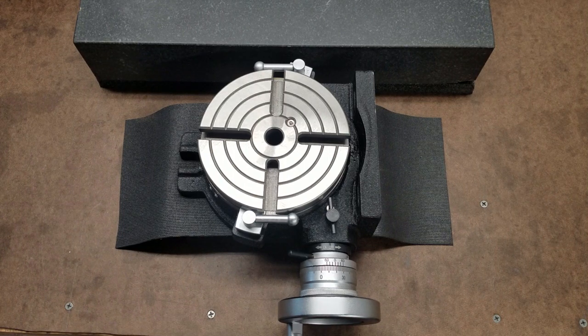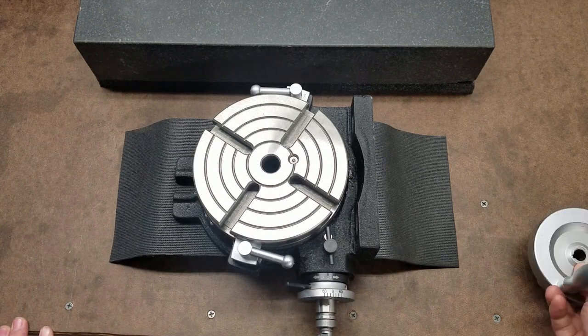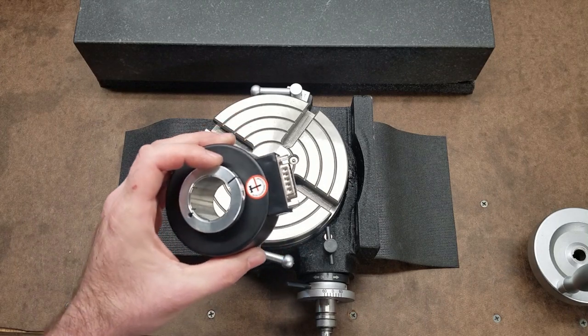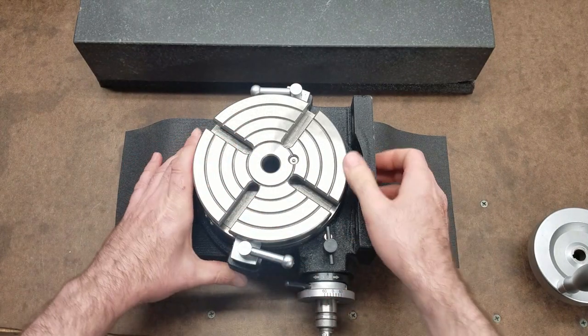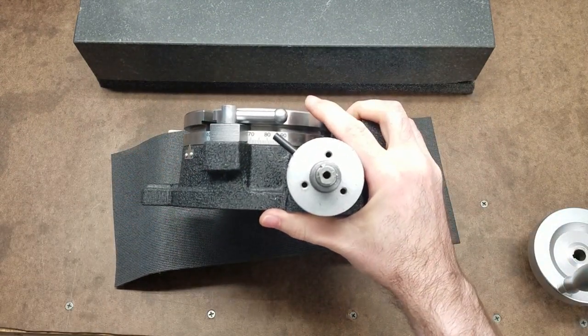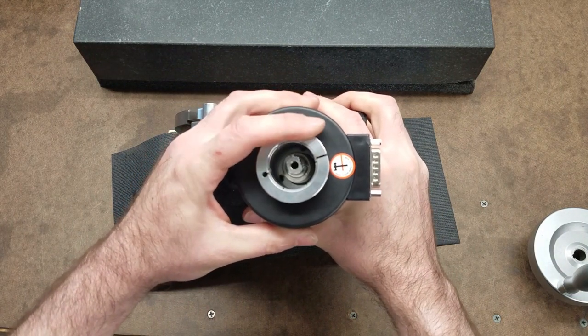Today, in the usual spirit of making things easier in unnecessarily complicated ways, we have my 6-inch rotary table. It's just an import, repainted, rebranded, like any number of them are. And I'm going to add it to the digital readout on my mill. What I'm going to do is remove the handle, and in its place, I'm going to put a rotary encoder. I have to make a bracket that will somehow mount it around here, and a handle to turn it.